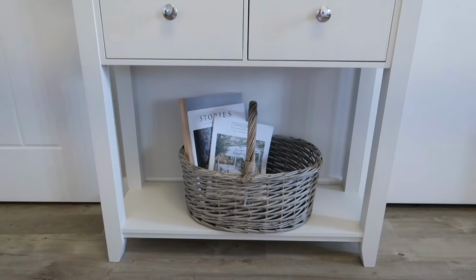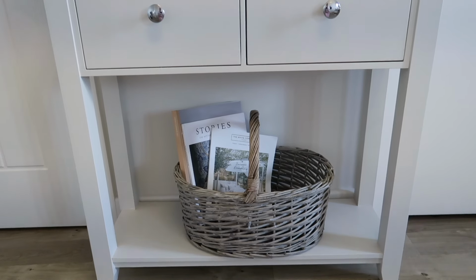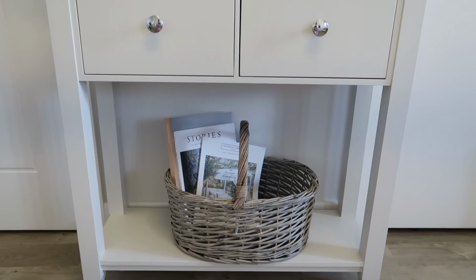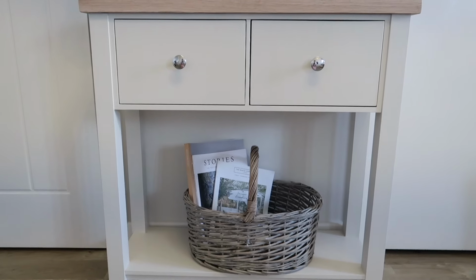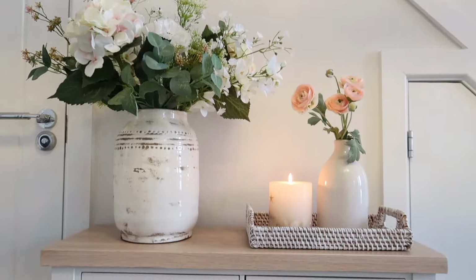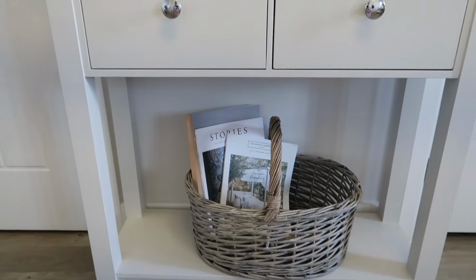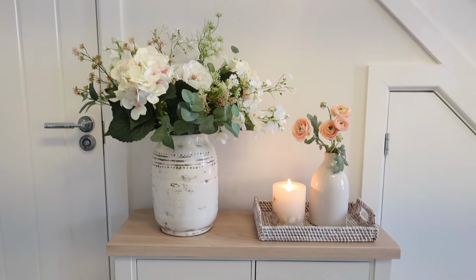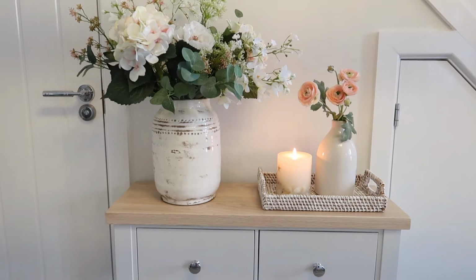And then for my little shelf at the bottom, I've gone for another shopper basket. This one is from With Love Abigail. I've shown it before in my wicker baskets video. I absolutely love the size and colour of it. It just looks perfect there, like a perfect fit for my shelf. And then because there was lots of flowers going on top, I've just popped some little catalogues and books in there just to make it look a little bit more decorative. And I really love how it looks for spring. I think it looks really cute and girly. I love the pastels and the pinks and the whites.